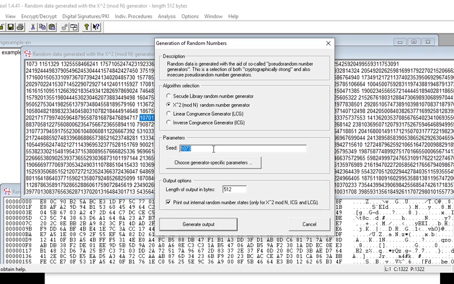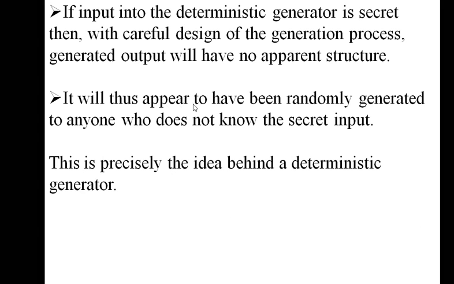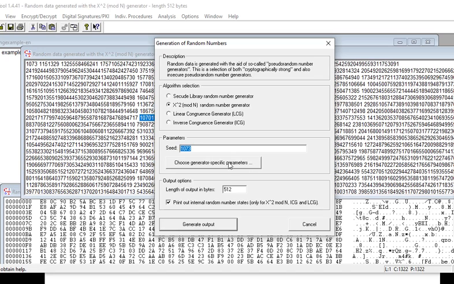Based on this seed, it is going to generate numbers, right? It will thus appear to have been randomly generated to anyone who does not know the secret input. If another person knows this input, he can easily generate the random numbers. So we had better secure our seed value.